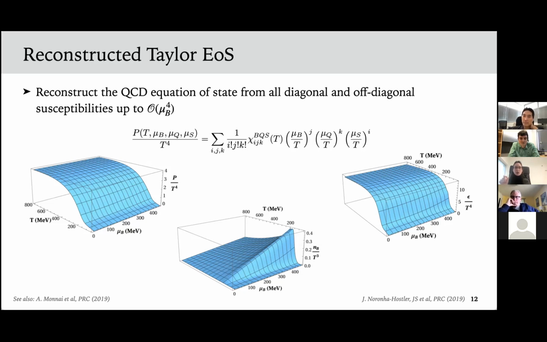But there's not yet a consensus on at which stage you should switch to the van der Waals equation of state, or if you should use the van der Waals equation of state all the way down to 0 temperature and 0 μb. So I think this could be indeed something that we're interested in, because we're trying to build out the equation of state into the neutron star regime.